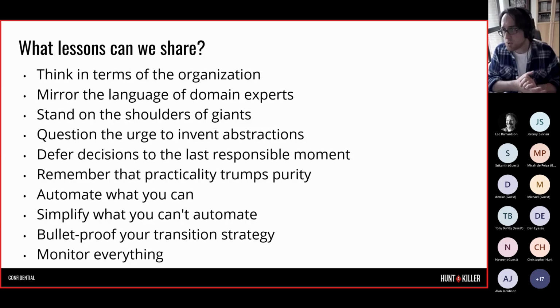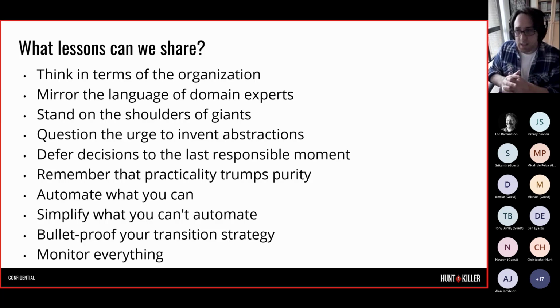that change. So I always encourage people to question the urge to invent, and I use that term very specifically, invent abstractions. If that abstraction is not part of the domain language of your domain experts, then you're creating something as a developer brand new that may not necessarily be reflective of the problem domain, and may actually end up causing you a lot more heartbreak down the line.